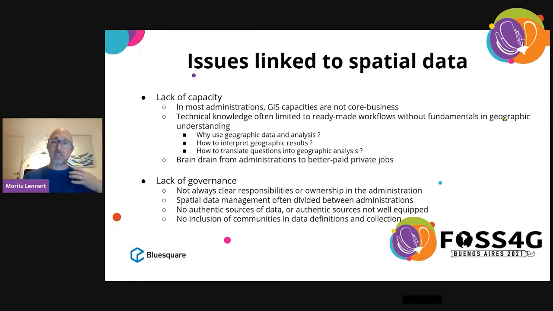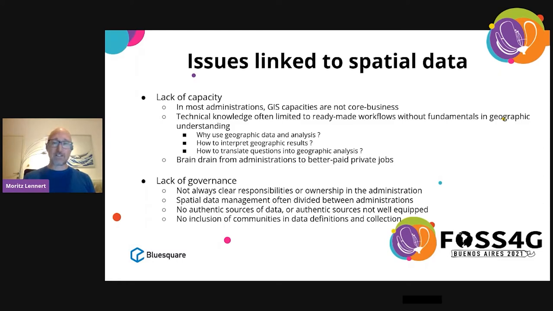And I think coming out of Nisera's talk earlier today is that obviously very rarely in the big efforts of collecting and creating data sets on the national level is there an inclusion of communities. And I think this is a very interesting point that she raised and that we will have to take on board as well in our future work.